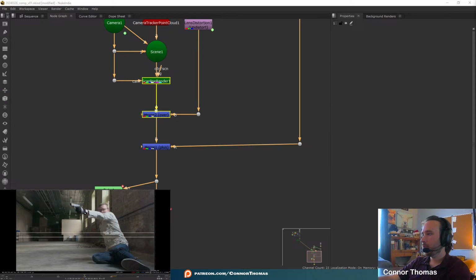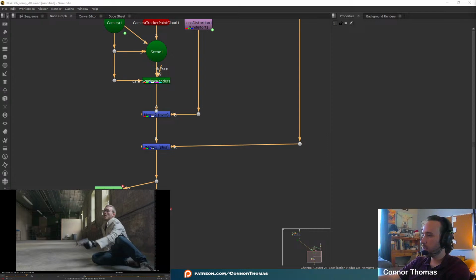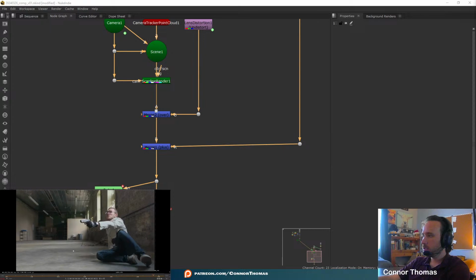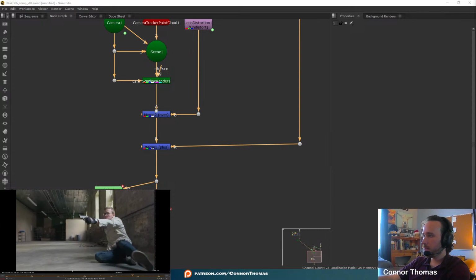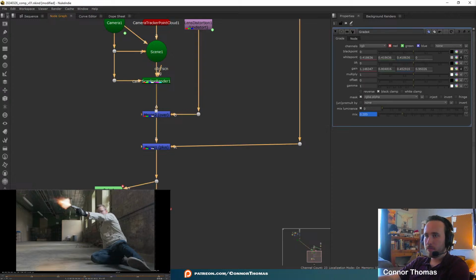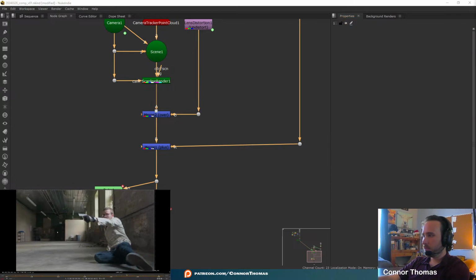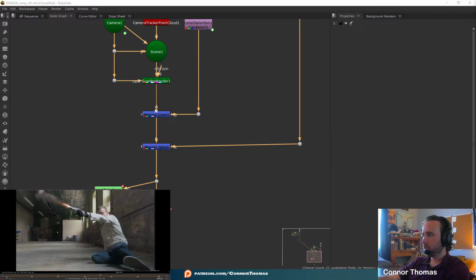And now let's go ahead and play that back and see what we have for our shot. And that's pretty subtle. Nothing big. It's just a little bit of a flash for sure. I might even want this frame to be a little bit more at the apex of the muzzle flash. That's definitely feeling a lot better now. So we've got the muzzle flash here on the ground.